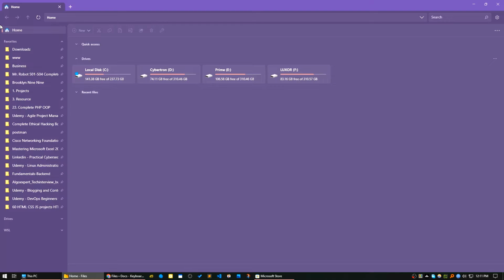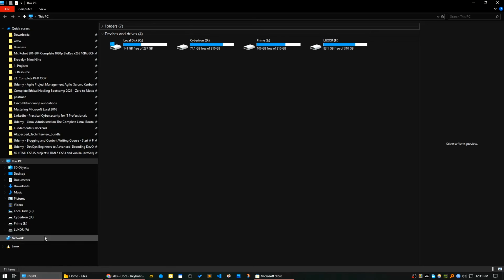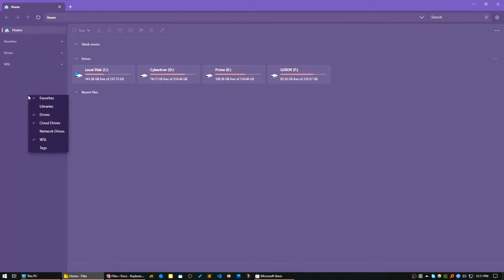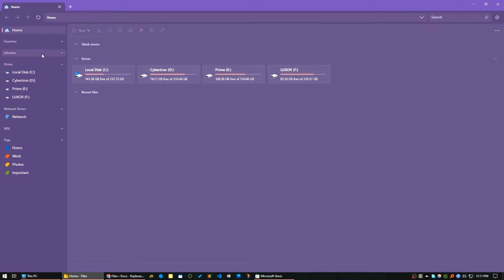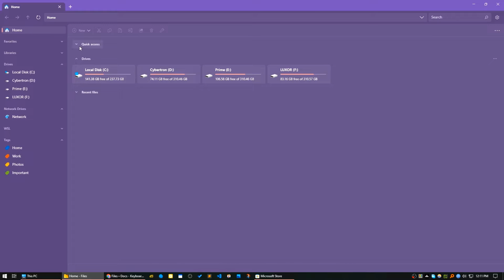See, you can modify this. In the default Explorer, you can hide these things, let's say, by using registry edit and some other things, but in here you can just right click and check what you want to show and what you don't want to show. Everything is available here and it's so easily customizable. You can show the quick access here, you can show the recent files here. So this is the look and feel.